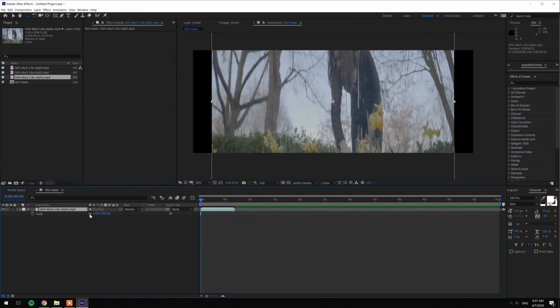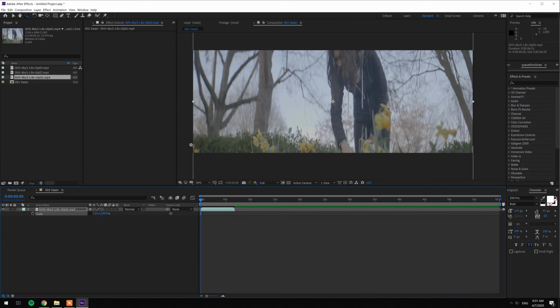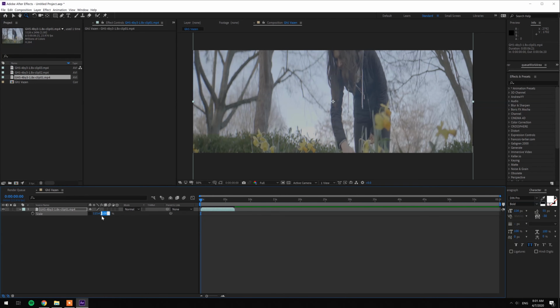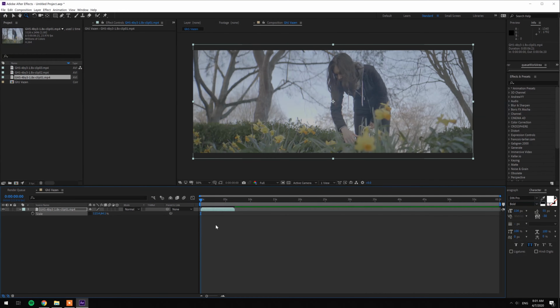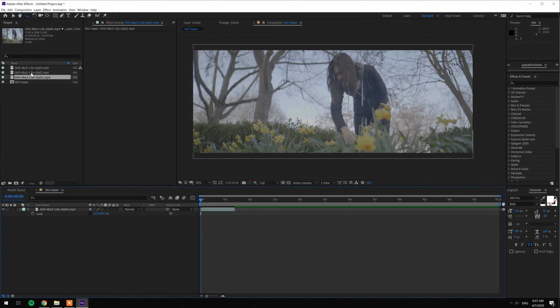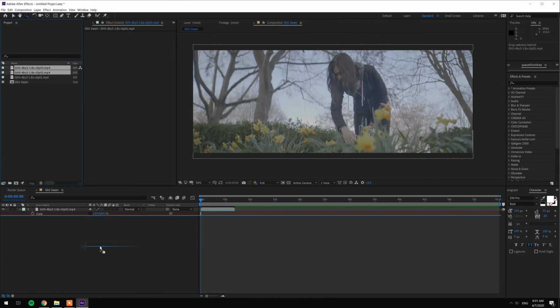I'm going to open the scale setting. First thing I got to do is unlink vertical and horizontal values. This is horizontal, so I'm going to go with 115.4 as said there. So we're noticing good stuff here. It maximized on the sides. And the vertical is 64.1. So let's do 64.1. And look at that, it's perfectly stretched. And it looks exactly like what we had in the calculator with a bit of leftover on the top and the bottom. Excellent.